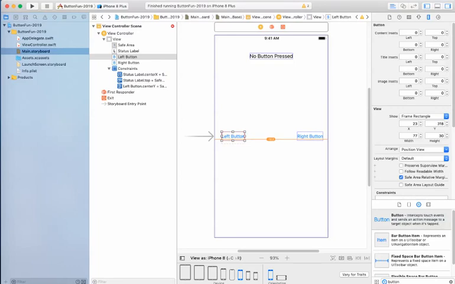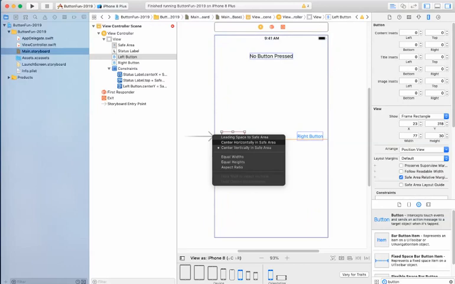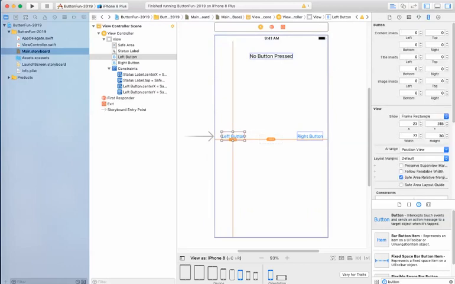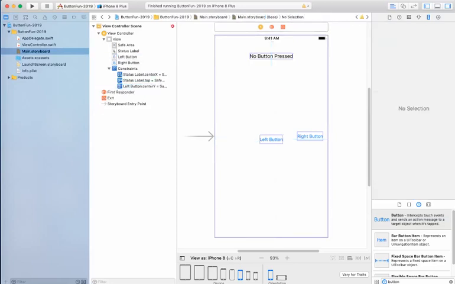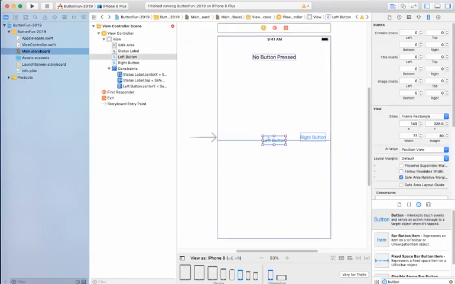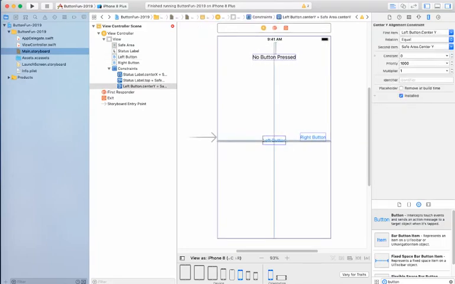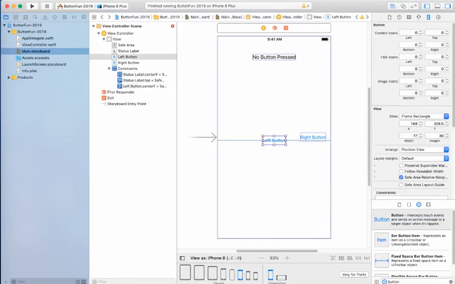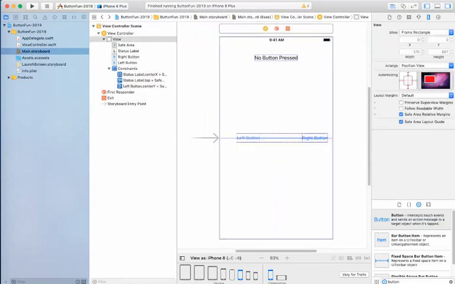And we can see it's out of position there. And we're going to tie, again, its leading space to the safe area. And I think we've got things the way we want, but we need to update the frames to, oh no, it's centering it in the X dimension also. Let me delete that. And drag it over here. Will it let me do that? Yep.